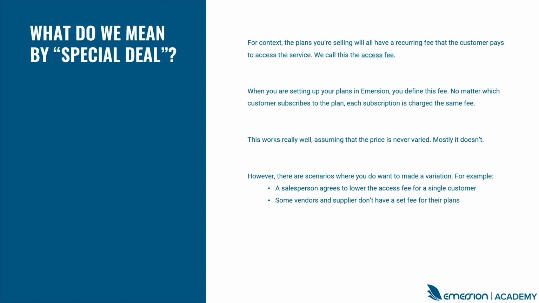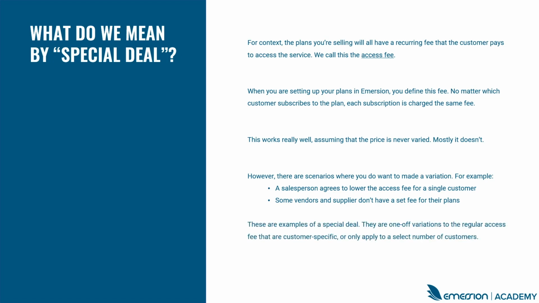So for example, a salesperson who agrees to lower the access fee for a single customer, perhaps as a way to incentivize the customer in some way. And also, some vendors and suppliers don't have set access fees for their plans. It varies between different customers. And so these are examples of special deals. They're one-off variations to the regular access fee, and they're customer specific, or they only apply to a select number of customers.